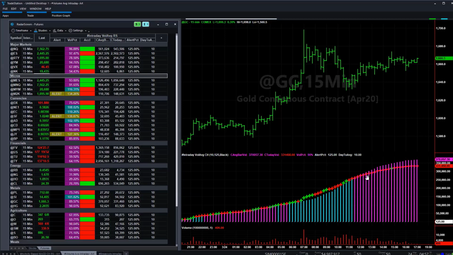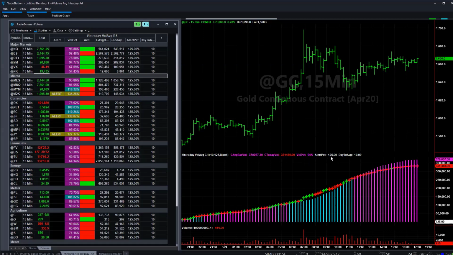And then the market comes down. We consolidate and the volume comes down as we consolidate here. So that's kind of the concept. So here in the status line, you can see what the volume levels are. You can see that we closed today at 90% of the historical volume.